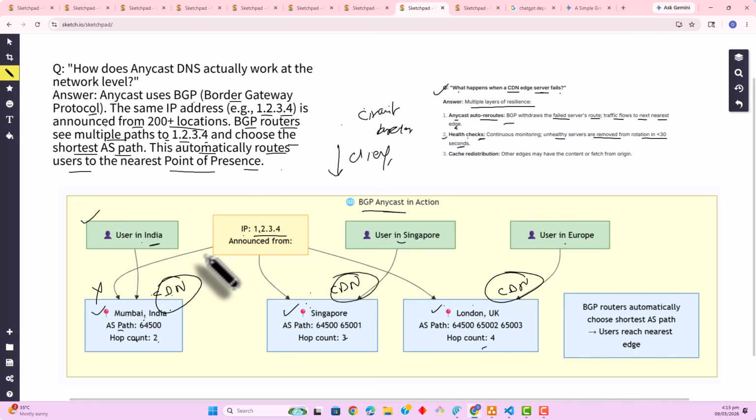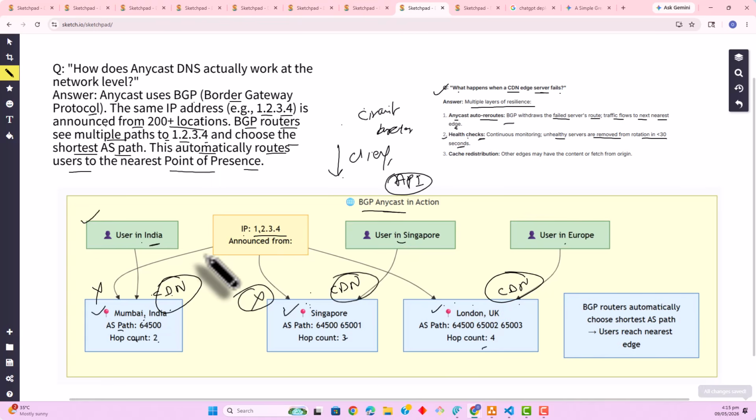So it's not that it checks only whenever a customer is calling the API or the CDN. No, it keeps on checking the health of each edge. In case one edge goes down, it updates its routing table and uses the available edge.